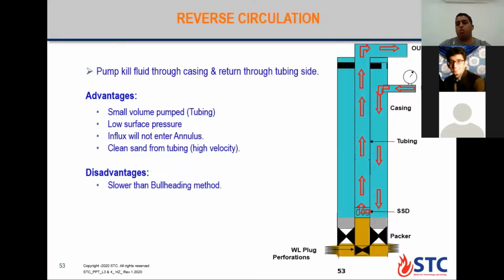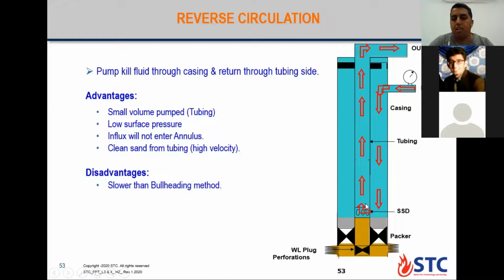This is the reverse circulation, right? You pump from here, you get return from the string. While the fluid is coming up, there is friction inside the string, right? The friction is usually in the opposite direction of the flow. So there is friction inside the string and through the SSD that will make back pressure, or more pressure, on the formation if you don't have the wireline plug separation.